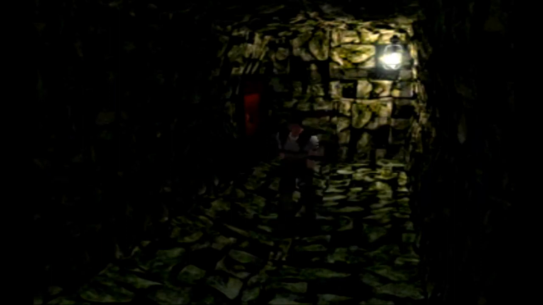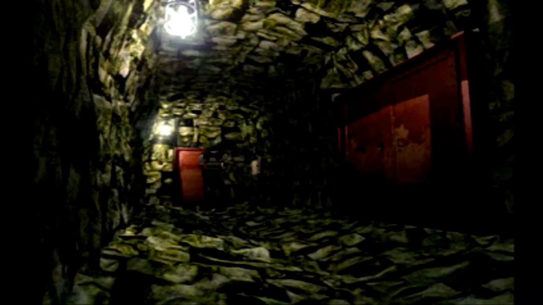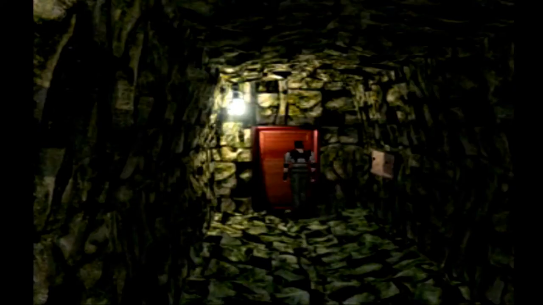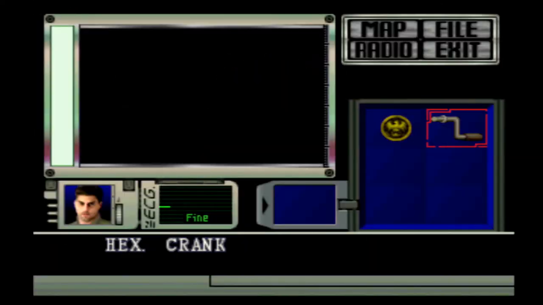And there seems to be no snake around here. Okay. Let me just put this flamethrower in this direction. And just to be sure. Okay, good. I have the hexagon crank.